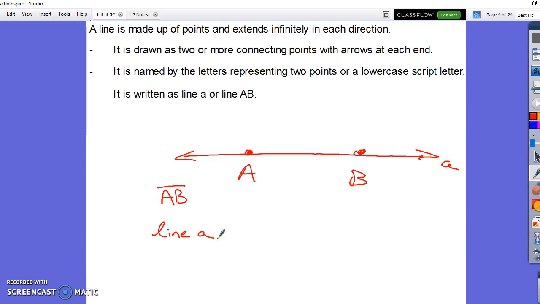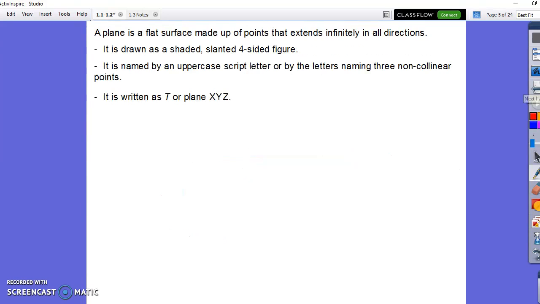We will use this notation somewhat frequently, just because many diagrams have many points on them and multiple lines, and it is easier to call it by a single script letter than it is by figuring out which two points, that line, that kind of thing. We do this for you guys, and actually for me too. It's easier on me. So far, we're talking points and we're talking lines, and I think that's pretty straightforward.